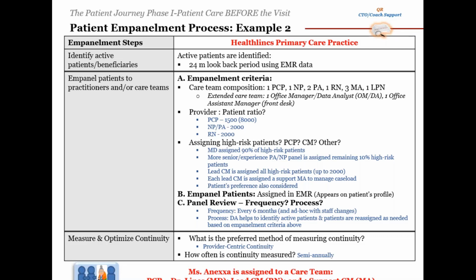Now, over time, it might well be that the ratio 2,000 to 1 doesn't quite work. Maybe 1,500. So again, it's up to the practice to look and see what works for them. But they're just throwing things out that they've seen other people experiment with and had success with. But it's not just saying one lead RN to 2,000 patients, end of story. No, she needs to be empowered as the lead to delegate, and therefore she can prioritize as needed. Does this help? Okay.